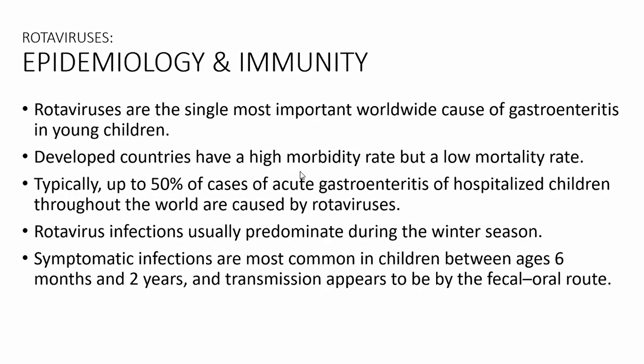Okay, rotaviruses are the single most important worldwide cause of gastroenteritis in young children. In developed countries, they have a high morbidity rate but a low mortality rate. Typically, up to 50% of cases of acute gastroenteritis in hospitalized children throughout the world are caused by rotavirus. Rotavirus infections usually predominate during the winter season, and symptomatic infections are most common in children between ages 6 months and 2 years, and transmission appears to be through the fecal-oral route.